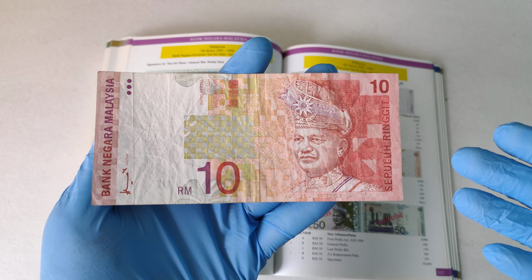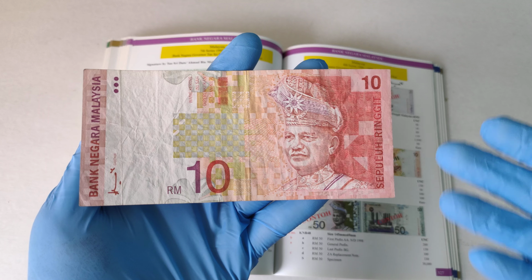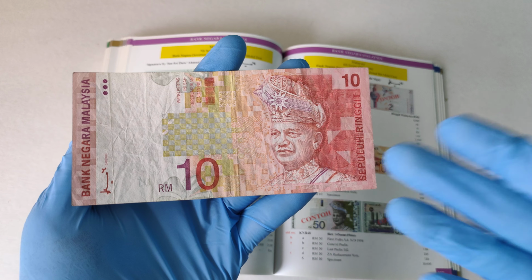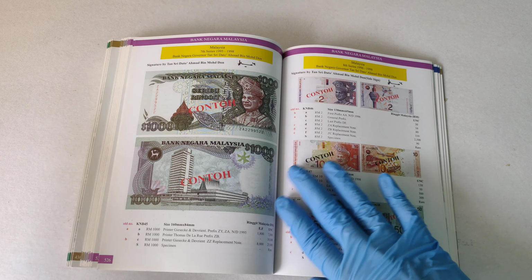In this video, I'll be showing you this 1996 Malaysia 8 Series 10 ringgit notes. Before I take a closer look at the notes, let's take a look at what the book can tell us.